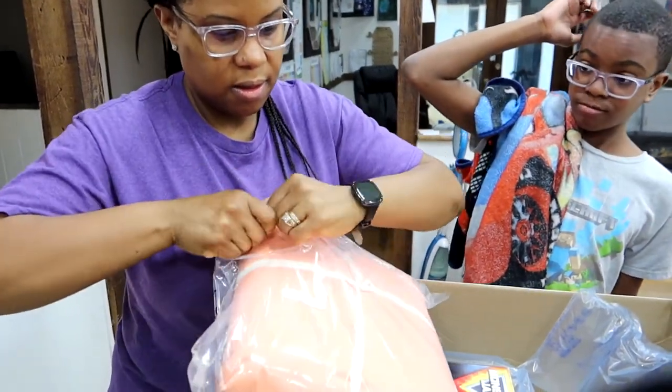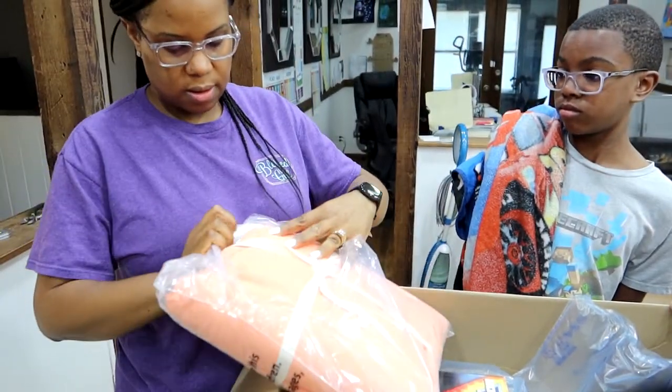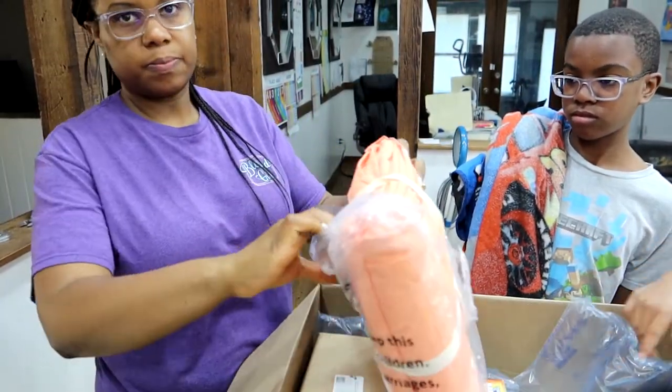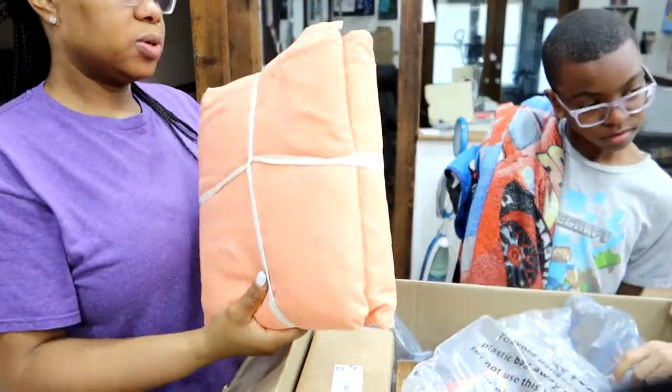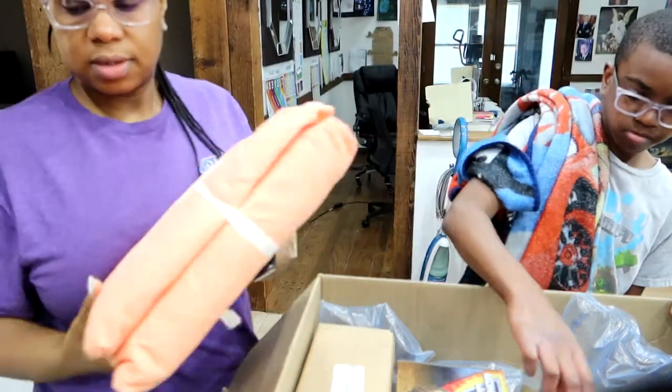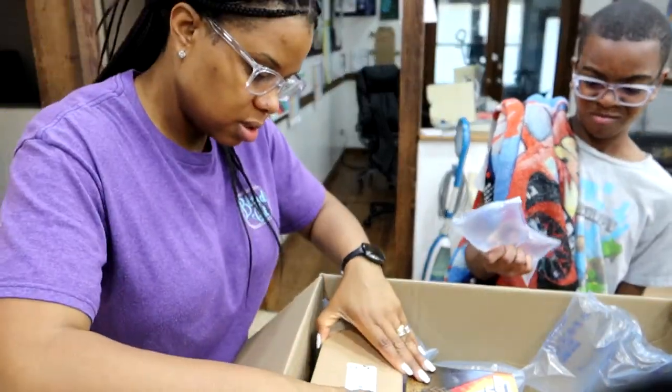Monster Jam. Is that for Daddy? There goes a doggy. I like the dog. Especially, I don't know why Mom didn't get Gray Bigger. They're nice. Gray Bigger is right there, probably in the box. And then what's in here?